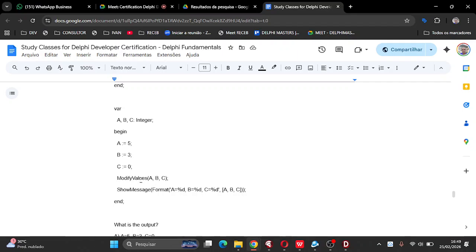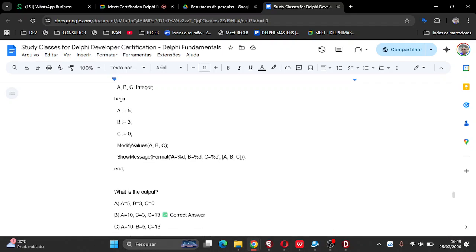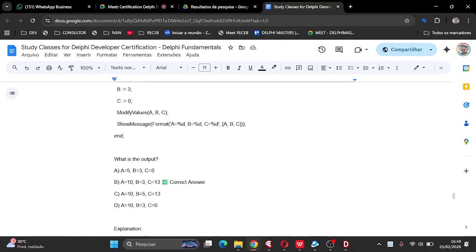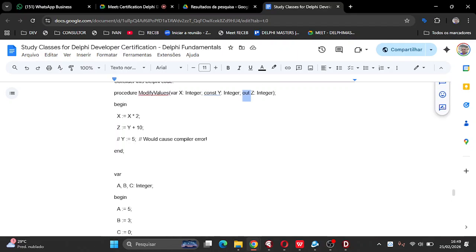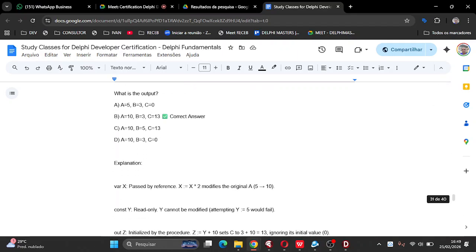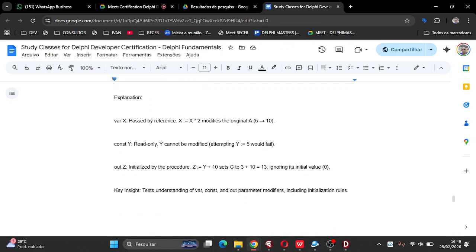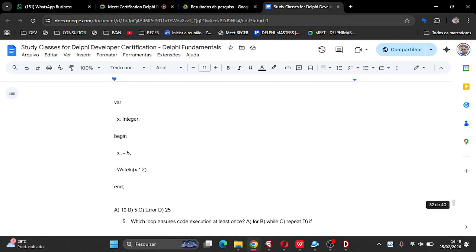You call the ModifyValues function with A, B, C and show the result. We can test, and the correct answer was 13. We can run this in Delphi on your PC to confirm and see the explanation of how it works.